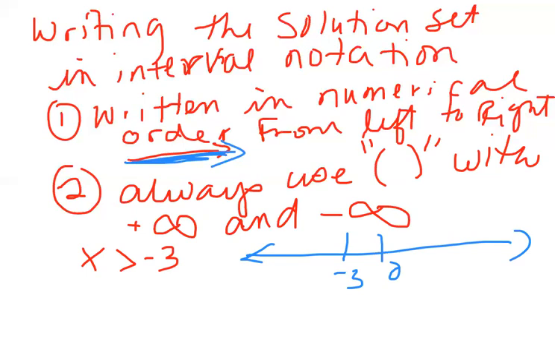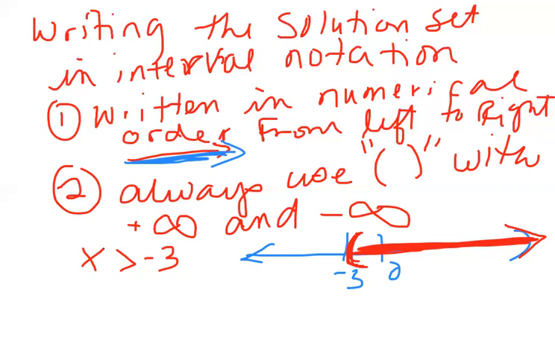So on this one, we're going to put a parentheses above the negative 3. By the way, this is why we're using the parentheses and the brackets, to help us write the notation. And we want to show every value greater than negative 3. So this is what the graph looks like. Now I'm going to take this information off the number line and express it in interval notation, rewriting it without the number line.